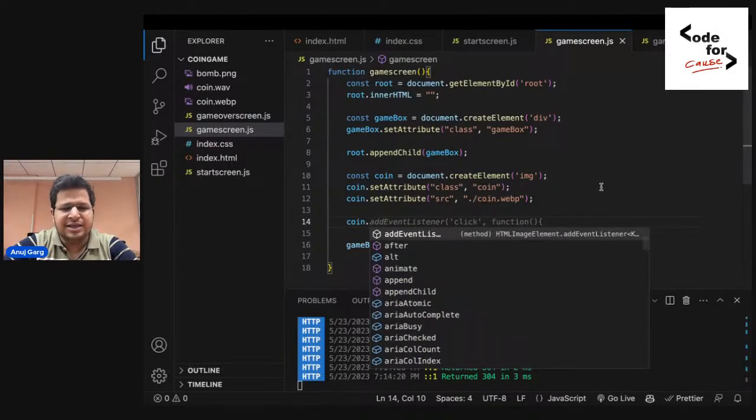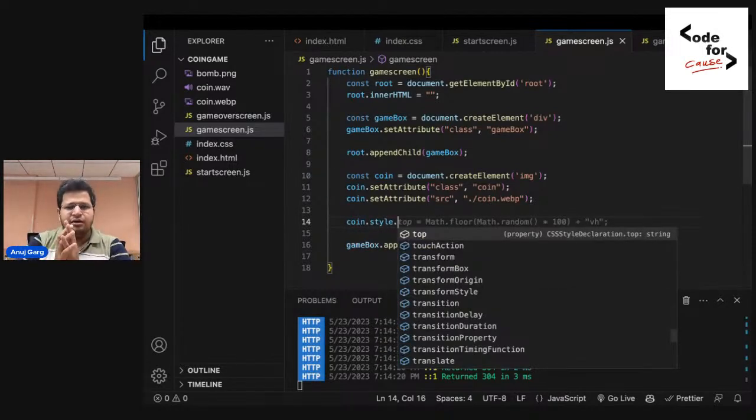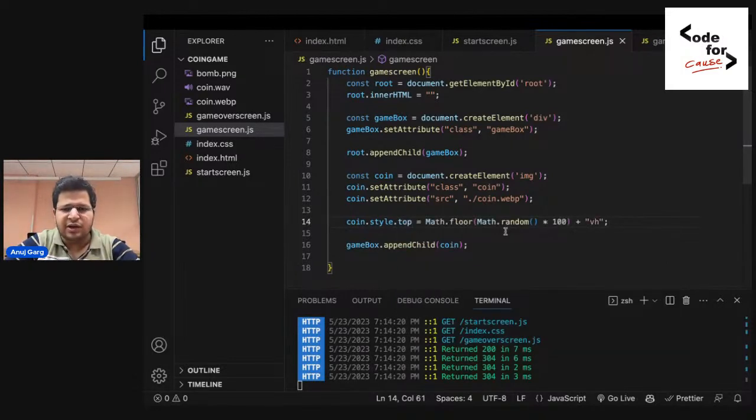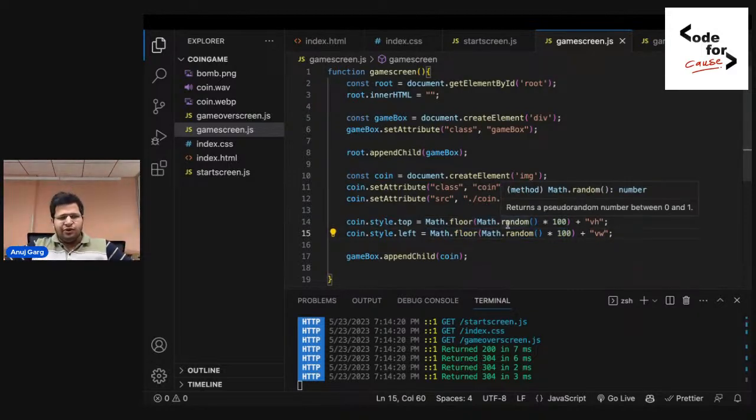When I'm adding the style to it, I can attach style.top, and how much gap you want of the total viewport height, let us suppose from 0 to 100. And the same way, from the left, randomly from 0 to 100% of the viewport width.